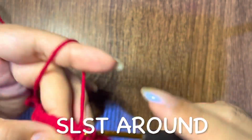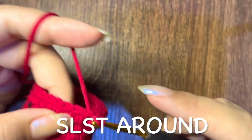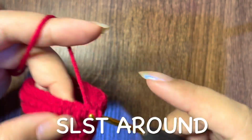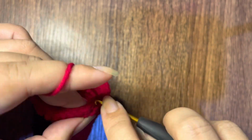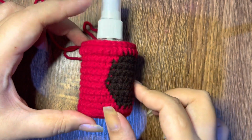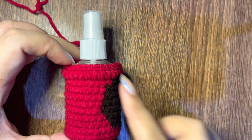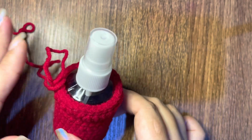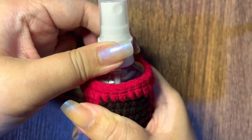You can try to measure your alcohol bottle from time to time if you are making the stitches too tight. And then after this round, we are now going to make our strap. So this is how it would look after the long stitch. You would see that your edge actually has a bump there, and it's more firm versus our regular single crochet, and the slip stitch made your edge fit your bottle more.